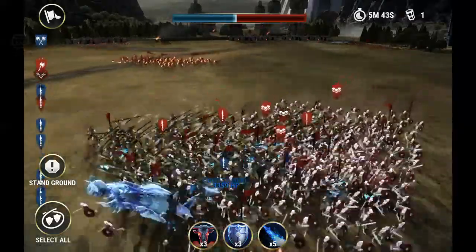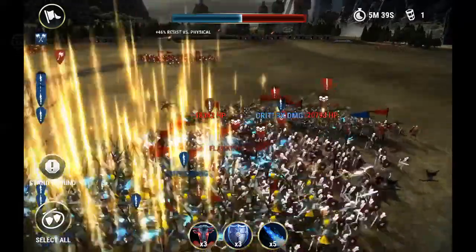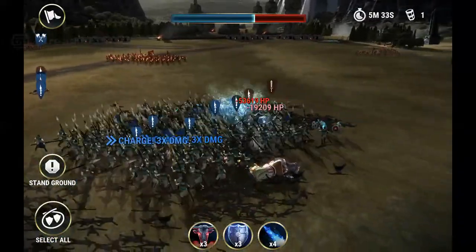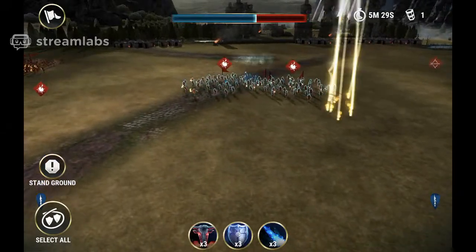Oh no! Progenitor, what happened? You fell on your face. Yeah. Just watch the Imperials just plow through everything. Boom. What are you doing over here? Let's use some of this freeze.